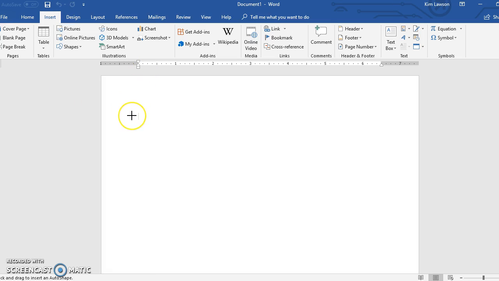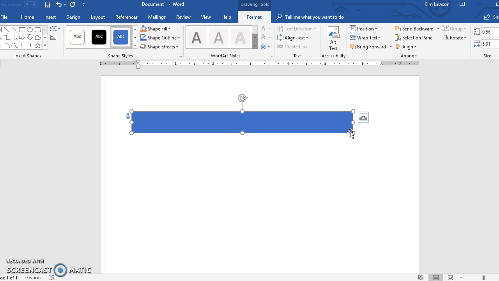If you notice, you get a plus sign, and you drag it over and up to make your shape. I'm going to try to make mine as close as I can to what's in the book, but if I don't, it's okay. I can readjust it and resize it. When I drew this shape, all of a sudden something popped up on the ribbon that wasn't there before. There's a tab there now called Format, but it's for the drawing tools, not for a picture. When you click on a picture, you have a Format tab, but it's for the picture. This Format tab deals with the drawing tools, and all the information up here has to do with shapes.